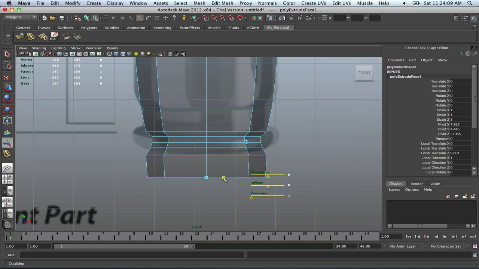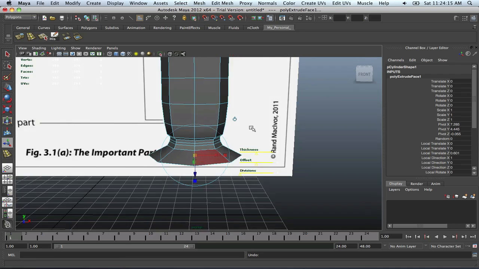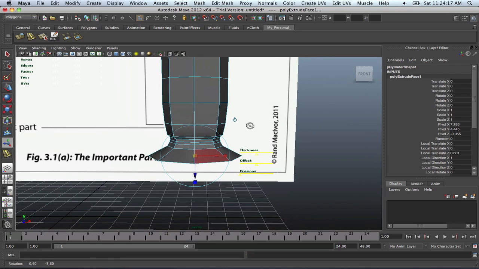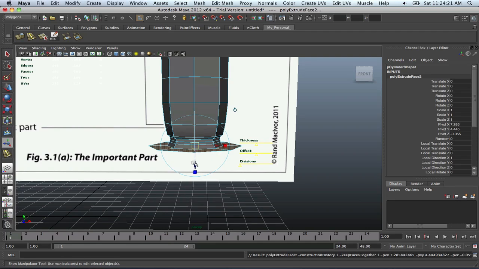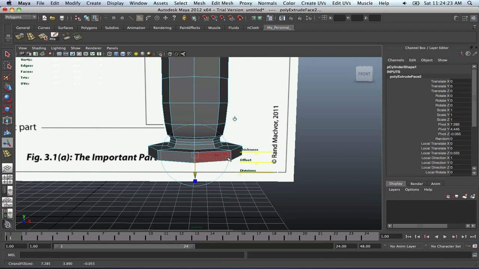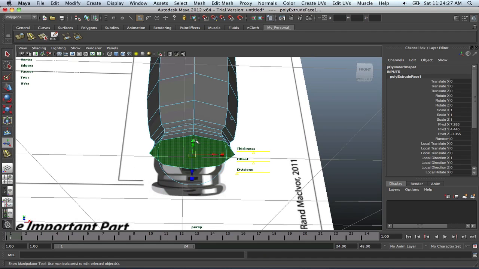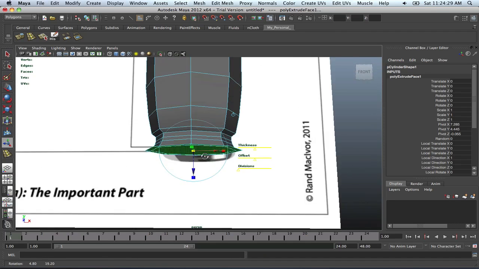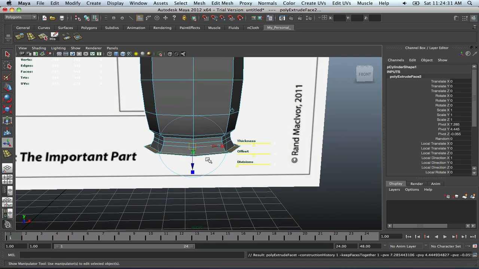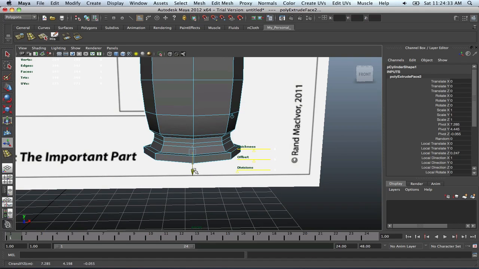Okay, so we'll just bring this in a little more. Let's see, we still need to do an extrude. Maybe not go out as far, so let's bring this out just a tiny bit, and then we'll extrude it from there.